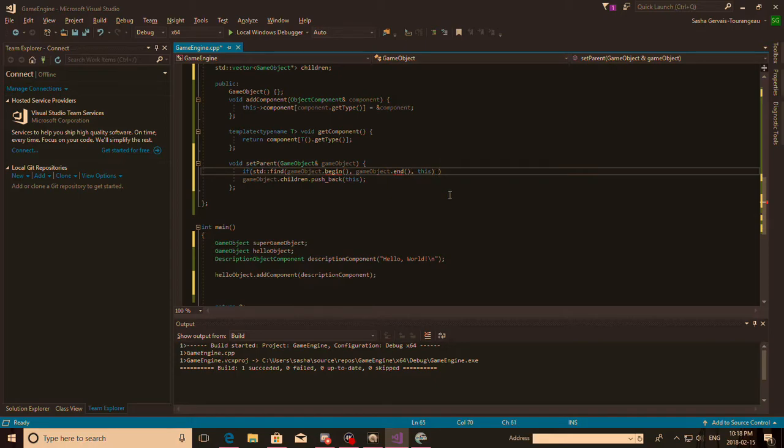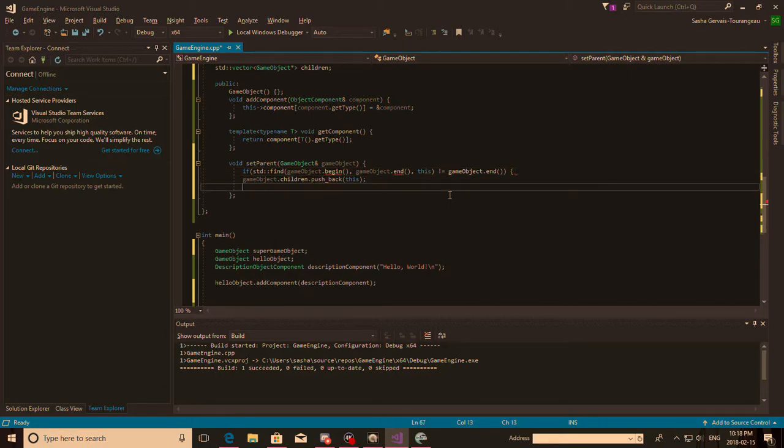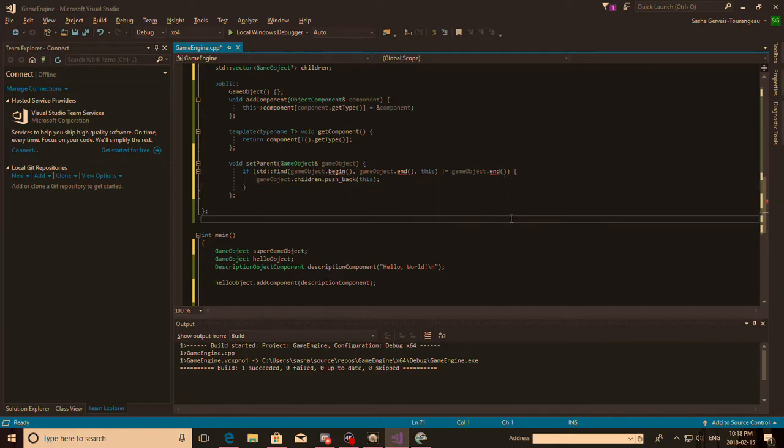If this does not equal game object dot children end, then we add it, just like that. Oh, whoops, I forgot the children. I'm spelling that wrong.